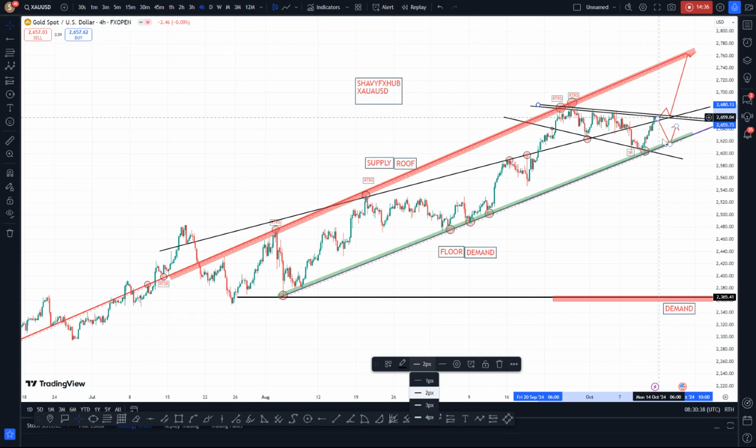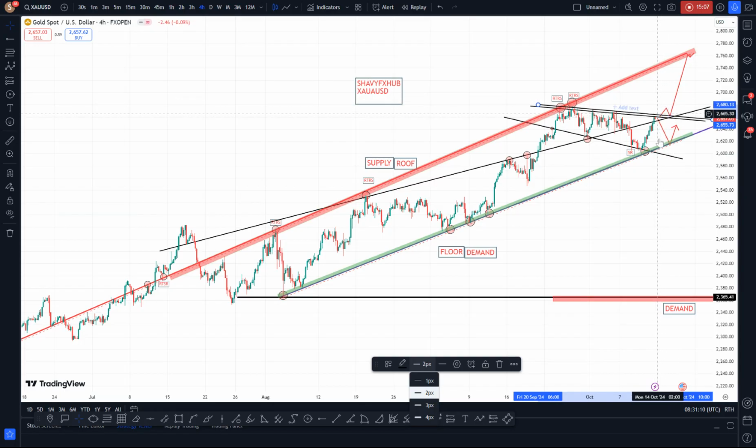But if this is not the plan, then we want to see price return to this level where we have a green ascending trend line for a buy. But we believe for an uptick, there has to be a grab of liquidity from the downside, meaning the supply needs to dump over 1,000 pips to reignite a buy idea. So for now, this is what we see interpreting the structure of the market.